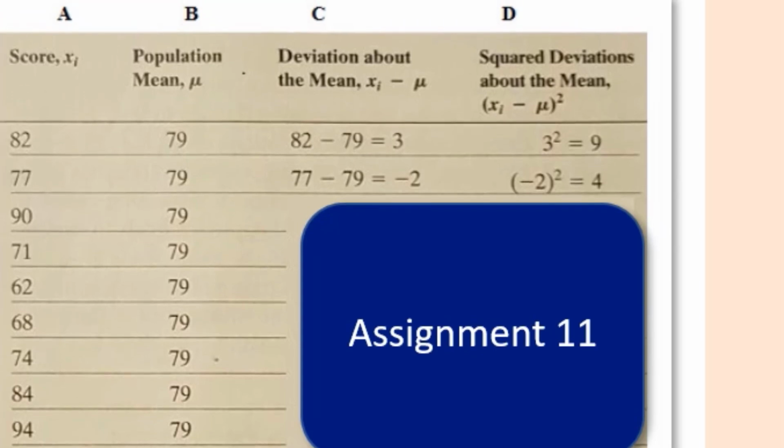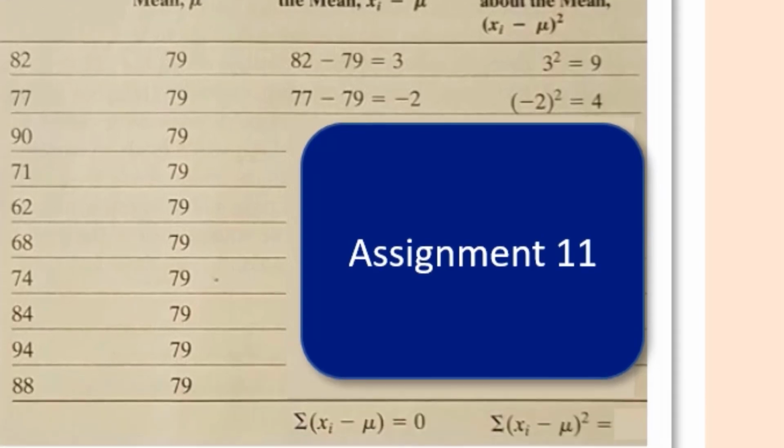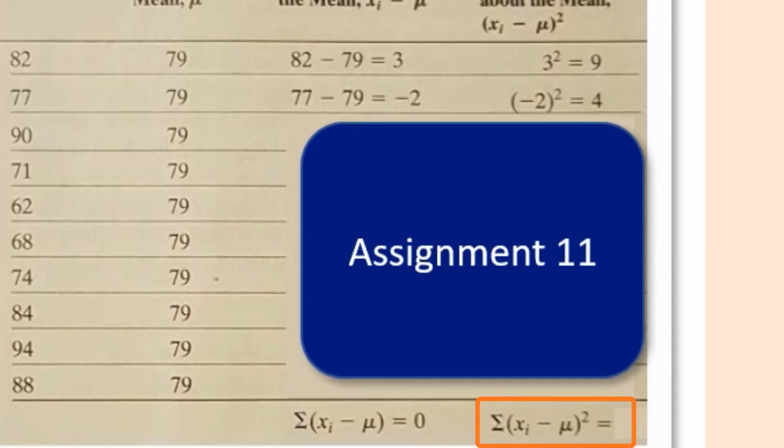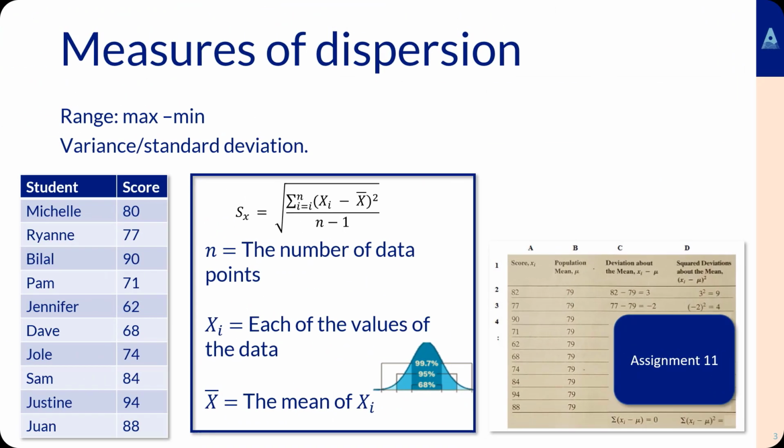At the very bottom of column D, you'll have the sum of all the squares of the differences. That's the same term as you see in the calculation. And in column C, we've also got the sum of all the deviations about the mean. The squared deviations about the mean is what we want for our calculation. That's the top of the variance calculation, and then all we do is divide that by n minus 1 and square root it again.